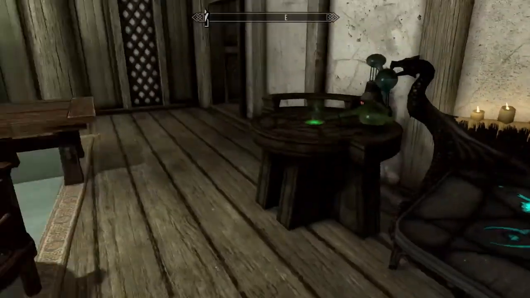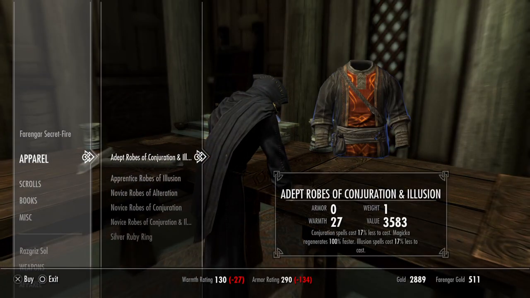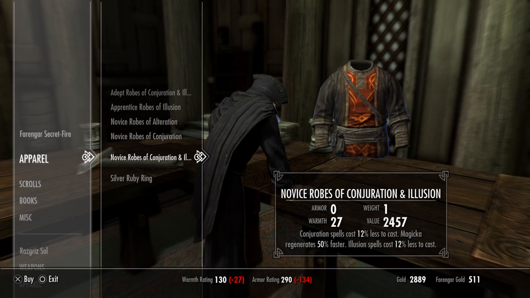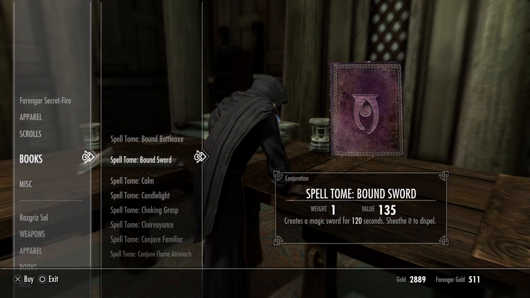Let me see how much a grand soul gem costs. I had you figured for a mage. I think you'll appreciate this. Conjuration, magicka, conjuration, alteration, illusion, books.